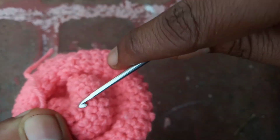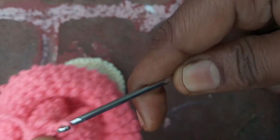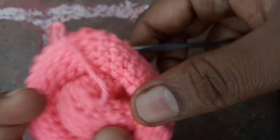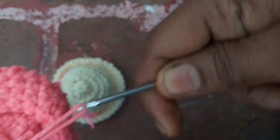So now I'm going to work on the remaining tail end the same way we did before, and then cut the excess yarn. So with this, the pattern is complete.